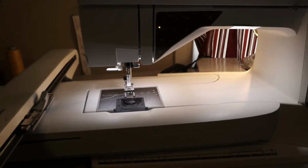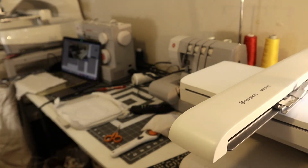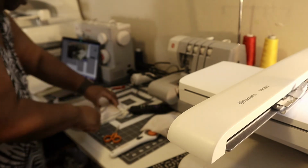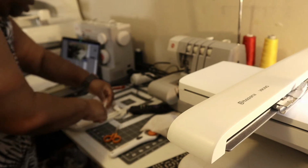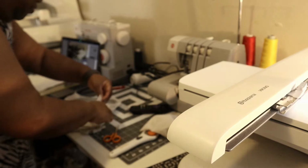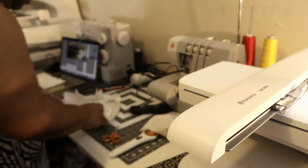Okay, so I'm right over here. And I'm going to take my scissors, and you know what, I'm going to use my Duckbill. These cut really, really close. And because that's upside down, dummy. These cut really, really close, so I really like using them. I got these from Joann's. Try not to cut into your stitch though. I got these from Joann's with a 40, 50, 60 something coupon.